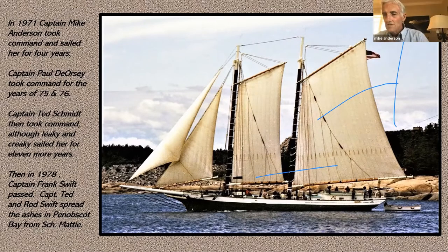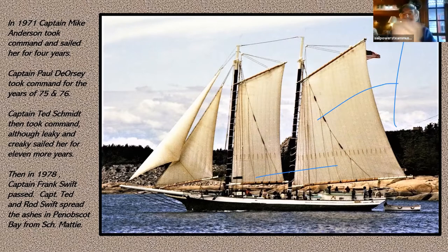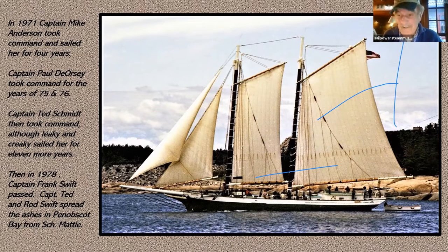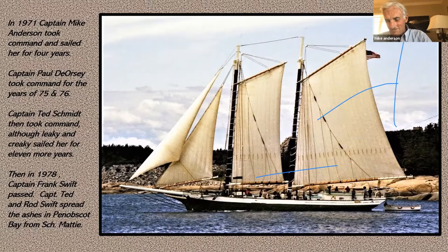Hey, Jim, can I make a commercial? I'm putting $100 into an envelope for your sailboats in Rockland Harbor. Hallelujah. Yeah, okay, there you go. Okay, go on to your work. Thank you very much. You're a very wise man, because these kids that we're taking out now, they're the kids that are going to be at the helm of these vessels in another 10 or 15 years. Well, it's a good investment then. Good. Yeah. Thank you, Mike.